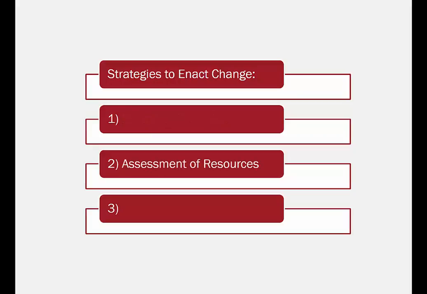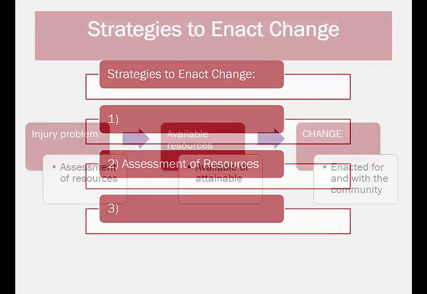Another strategy used to promote injury prevention practice in a community is the assessment of public health resources. The resources included in this review are related to both human resources and financial resources. To enact change, a community needs to know the capacity at which they can successfully support the change, as well as the monetary needs that are necessary to implement it. This information is gathered in the needs assessment stage, as mentioned in Step 3 of the Needs Assessment Table.